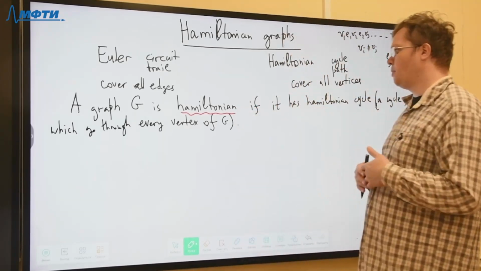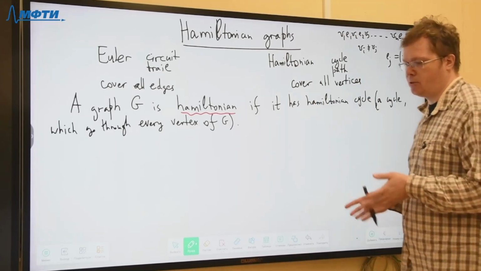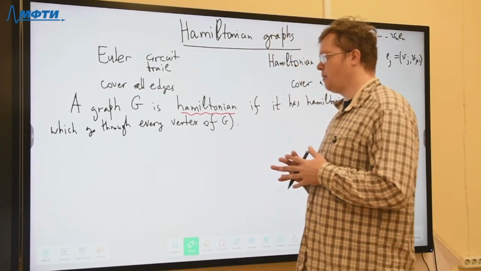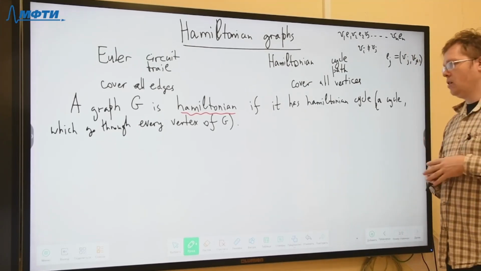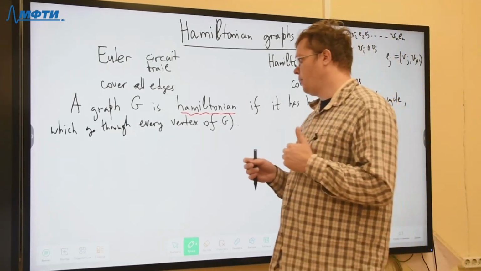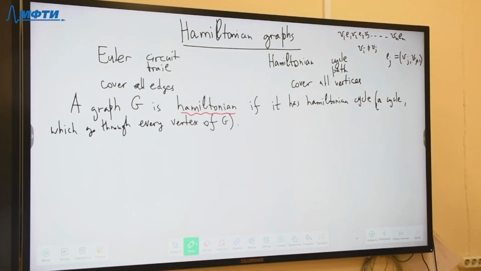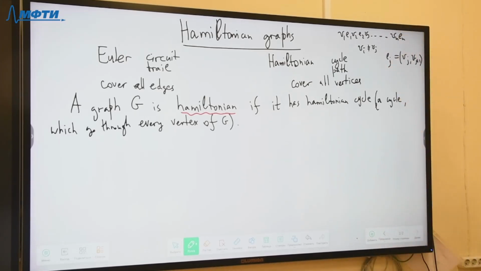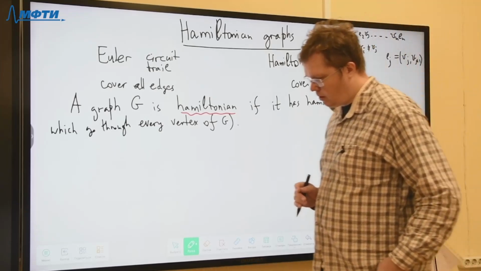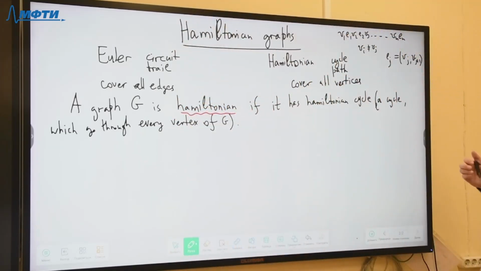So when we're talking about planar graphs or Euler graphs, we have exact criteria. For planar graphs, we have the Kuratowski theorem about subgraphs homeomorphic to K3,3 or K5. When talking about Euler graphs, we just need to calculate the degree of every vertex. But now there is no good criterion for a graph to be Hamiltonian.